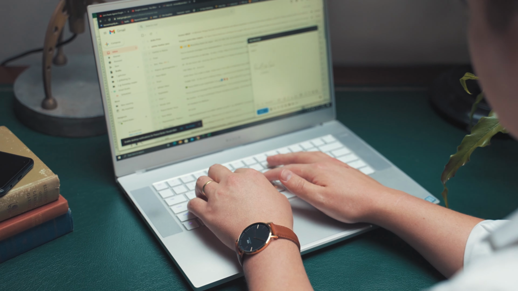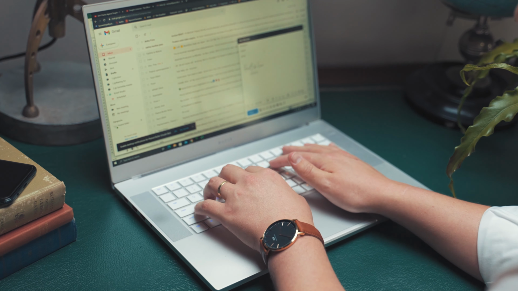Now, spending the time to set up this system and the extra couple of seconds it takes to file an email each time you get one might sound like a little bit of an annoying thing to have to do, but I promise in the long run it's going to save you a lot of time because it's going to stop you from losing track of information, and also allows you to refer back to specific information on individual projects you've done without having to go through your inbox folder that otherwise would have had all your emails cramped together.